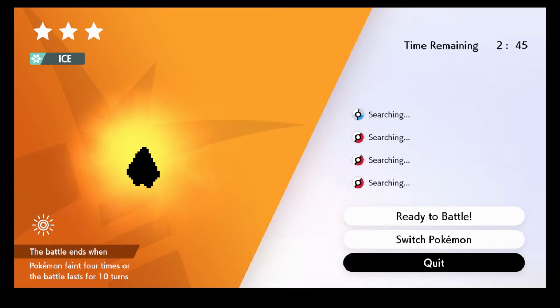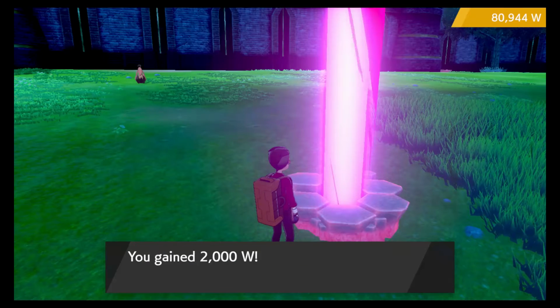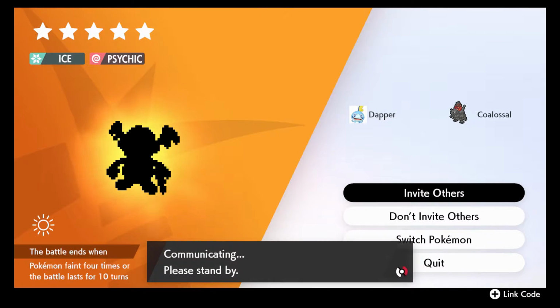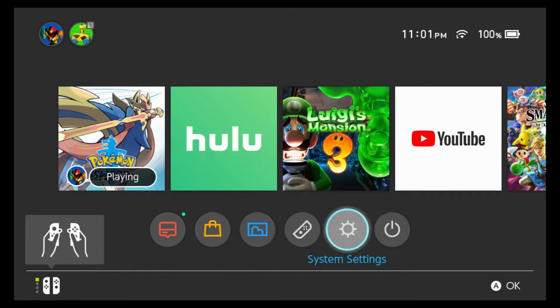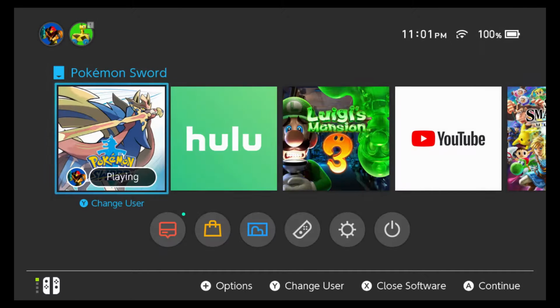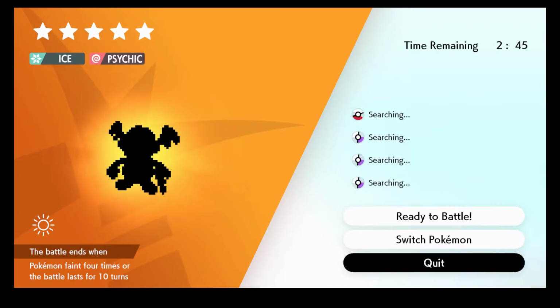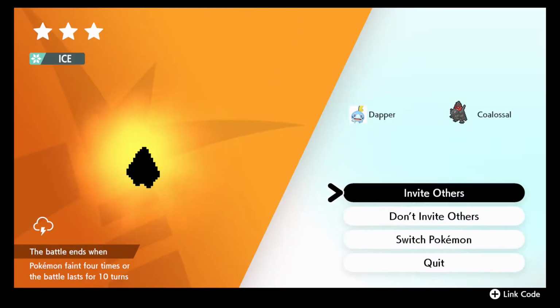If your time happens to be set to sync with the internet, just turn that off. It doesn't hurt anything. So we're going to just keep doing this right here until we get a Frosmoth. But every time we're doing this, we're getting 2,000 watts. And so how do we use this system for other things? We're gaining a lot of watts, right? And there are a few ways that you can use watts to gain a lot of money.